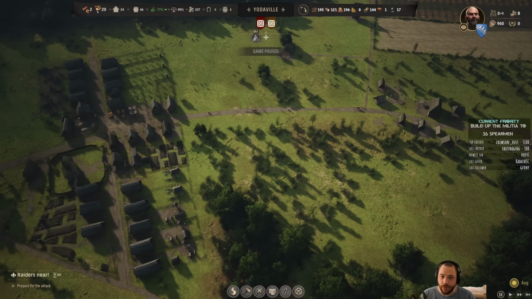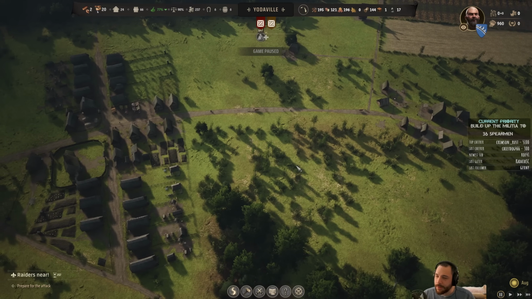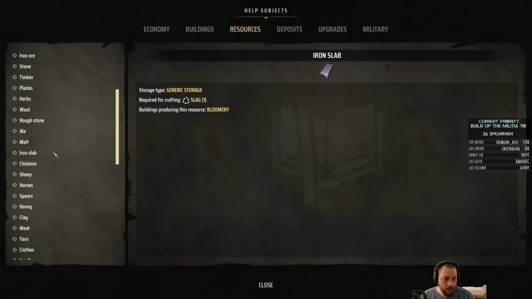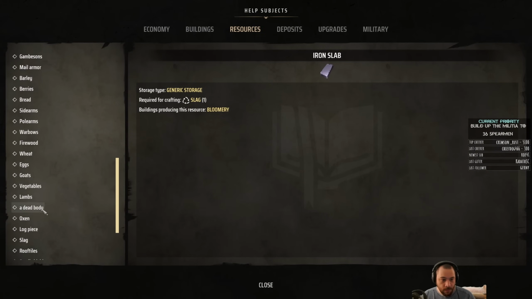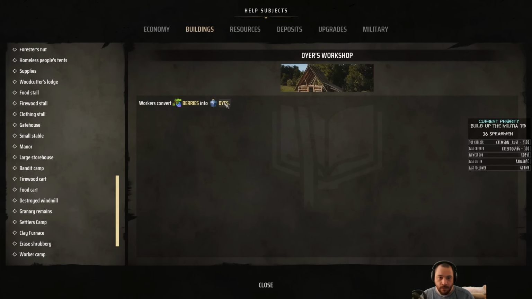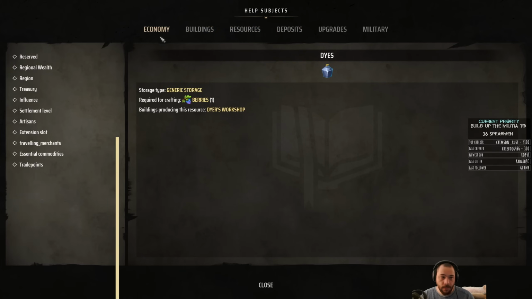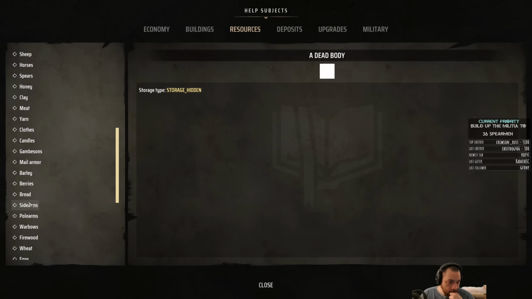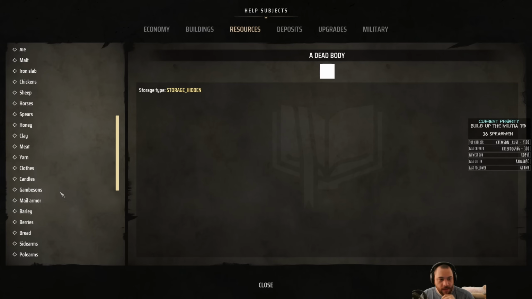Shoes. I might get this wrong, but I believe shoes is just leather. And then clothing is linen, and cloaks are linen and dyes. Dyes are made with berries. I might have that backwards. I wonder if I can look it up, just to make sure I have it right. This is not helpful. If only this was like... Oh, here's clothes. So clothes is linen and dyes. Got it.